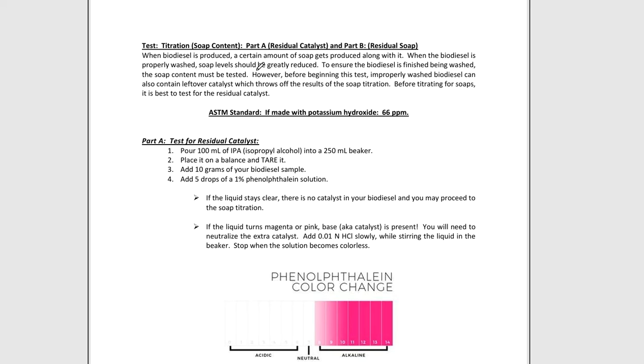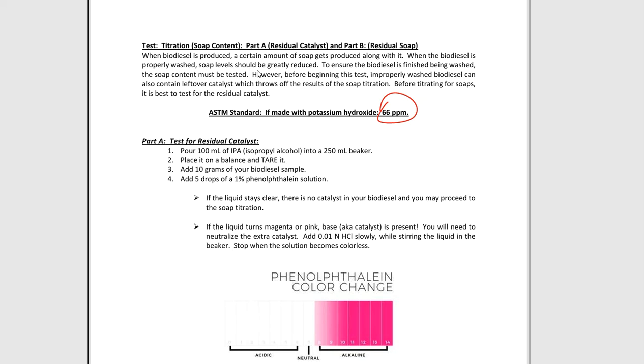All right. ASTM standard, if you made it with potassium hydroxide, and we did, it is 66 parts per million. That is the guide that we need for this value to pass. The reason that it says this is because potassium hydroxide is not the only base that we can use for the reaction to go forward. We can use something like sodium hydroxide instead of KOH. And NaOH, if it's used, actually gives you a different threshold value because of how that reaction takes place. So because we've used KOH, it's been written for KOH, we use the number in regards to KOH, and in that case, it is 66 ppm. That's what we want to see, or lower.